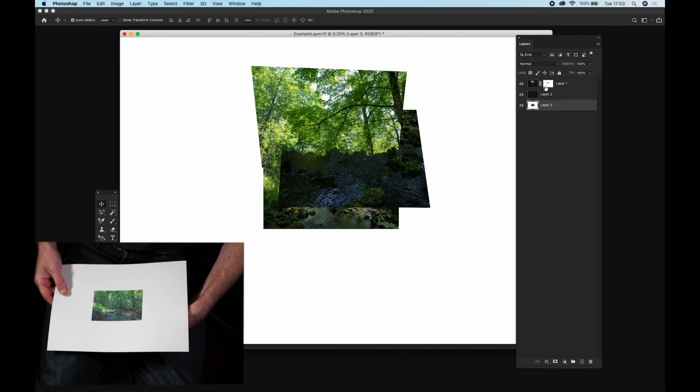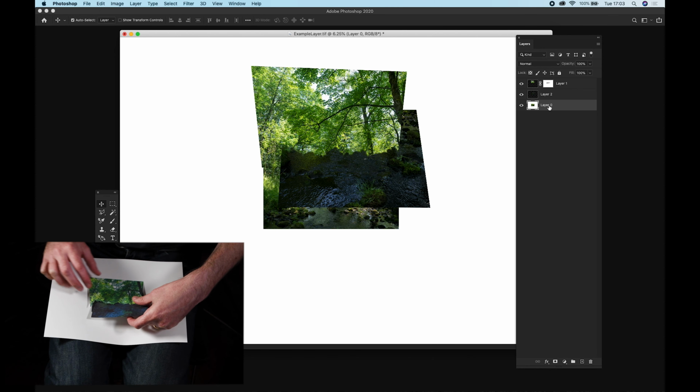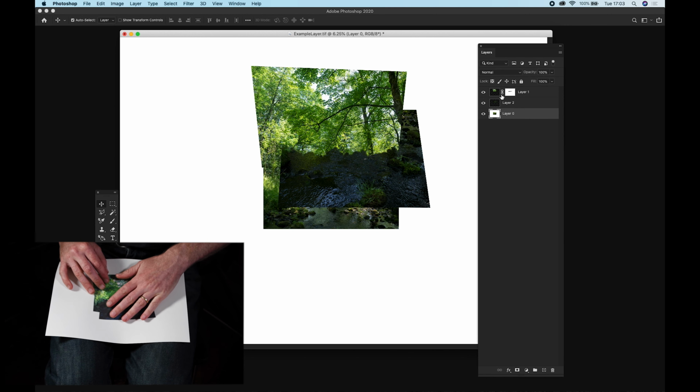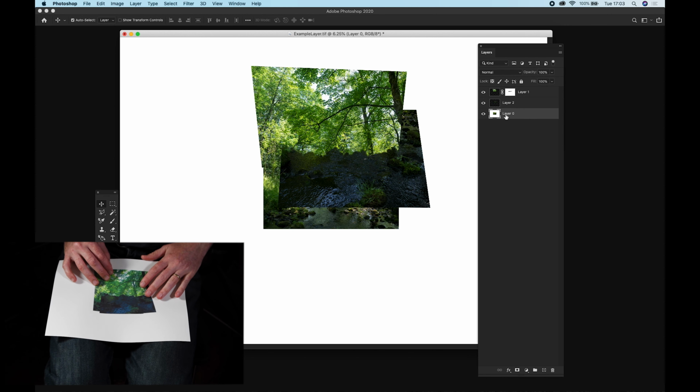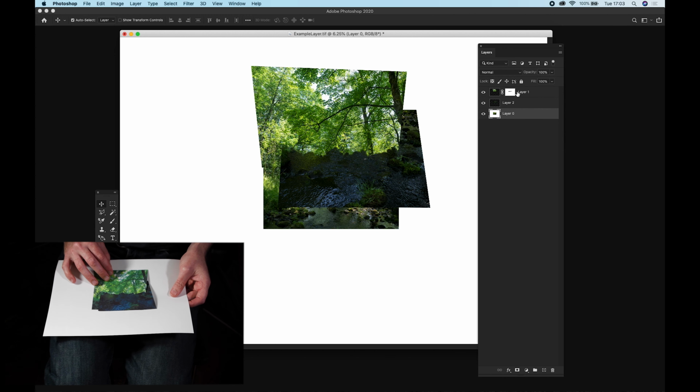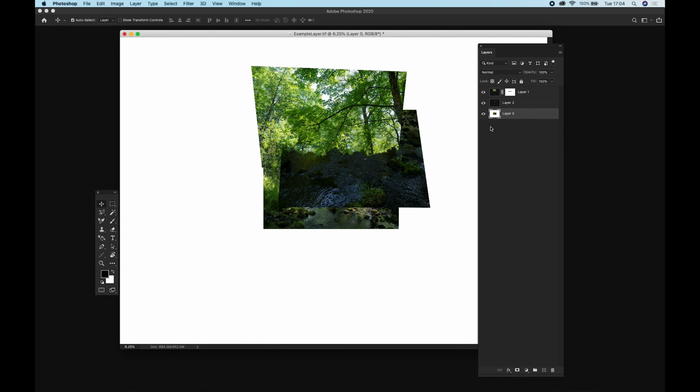Basically, the thing I'm trying to explain is that the order of the layers in the layer palette is really, really important. And whichever layer is nearest the bottom of the screen is a piece of paper that all the other pieces of paper are on top of. If you get nine layers, which you will in the end, the same rules apply, but you just have it over nine layers. So the last layer I put in will be the top one. Sometimes you might want to change your layer order. There's lots you can do to mess with it, but just understand that that order is how these pieces of paper are positioned next to each other.